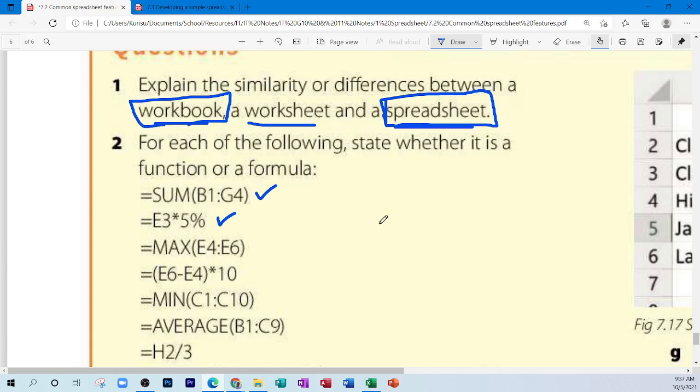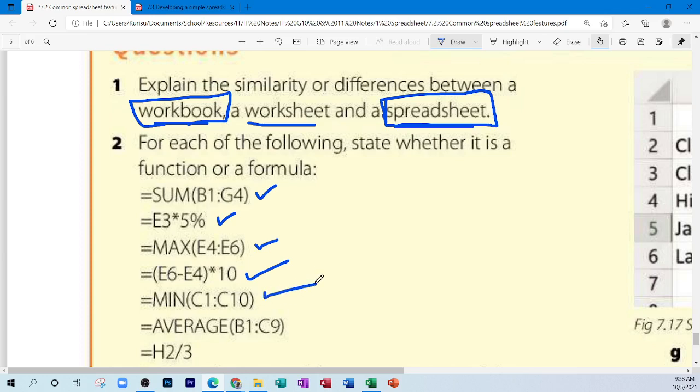Sir, I have that one as a formula. Formula, good. The third one, Cheyenne. Sir, that's a function. Great. Robert, 4. Sir, a formula. Formula, great.